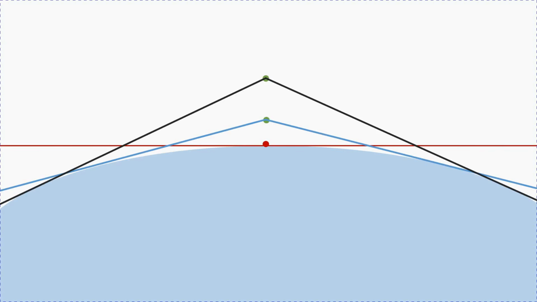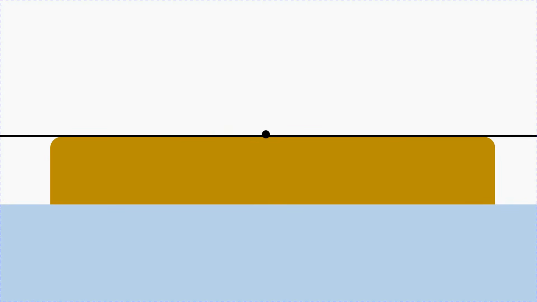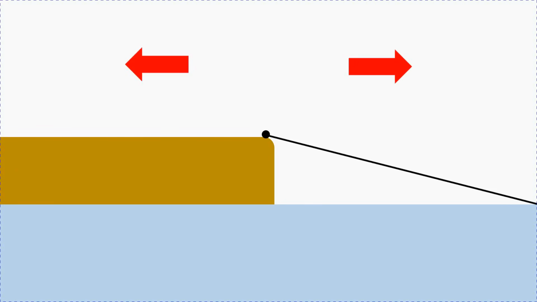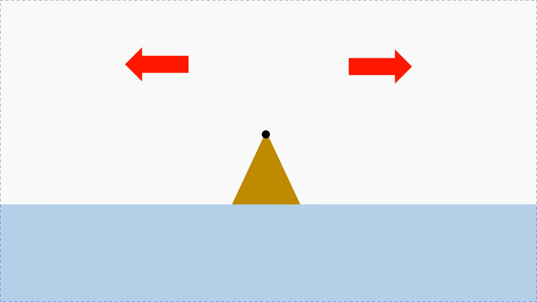For example, if the observer is on a plateau that's equal in height, then there is no effect regardless of the elevation of the plateau above sea level. Well, there is, but we can ignore it. However, if the observer is here and this is the direction of east and this is west, then this height will affect the sunrise, but because the west side is level, there will be no effect on sunset. And if the observer is on top of a mountain or a skyscraper, then both the sunset and sunrise will be affected.